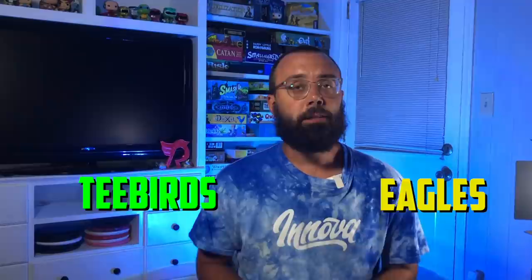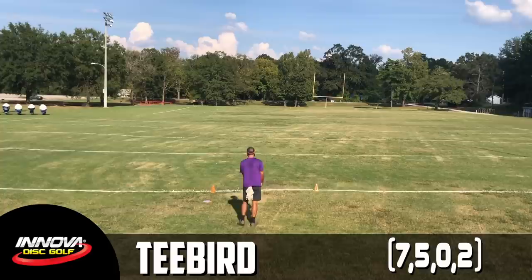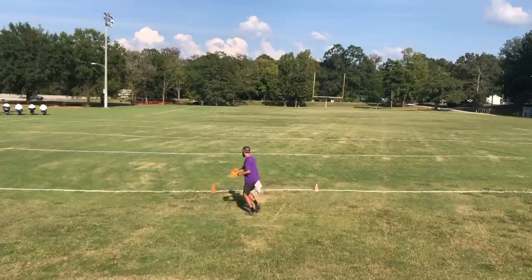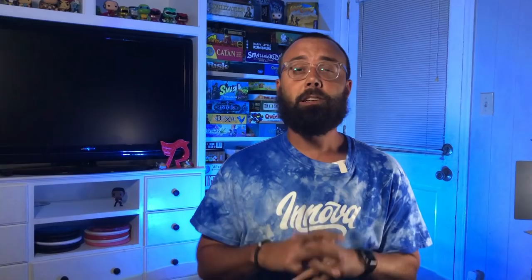For the neutral slot, it was fairly easy. If you're an Innova player, it's either T-Birds or Eagles. I grabbed both and started throwing them. When I throw T-Birds, they do one of two things — they are either consistently overstable or consistently really straight, with really no middle ground. Based on the flight numbers and my feel of throwing an Eagle, an Eagle is just a more extreme T-Bird. When beat in, it's more understable than a T-Bird, which allows it to fly straight, and when it's new, it flies more overstable than a T-Bird. That workability is exactly what I'm looking for, because I want something that is extremely workable to get me to as many of those landing zones as possible. So I know the T-Bird is a classic, but it's just not going to make it in the bag for me.